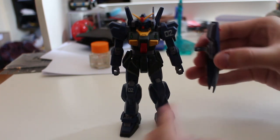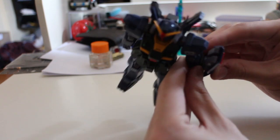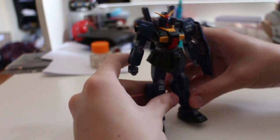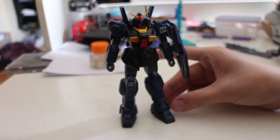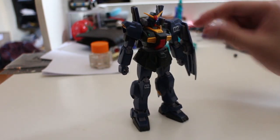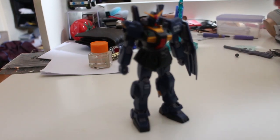Here is a joint that you can put on at the back of the hand. Simply clip it on at the back of the hand, and the shield will be on. But I must admit that this shield is more stable than the RG one. The RG one always just flipped back. And, you know, that's the point.